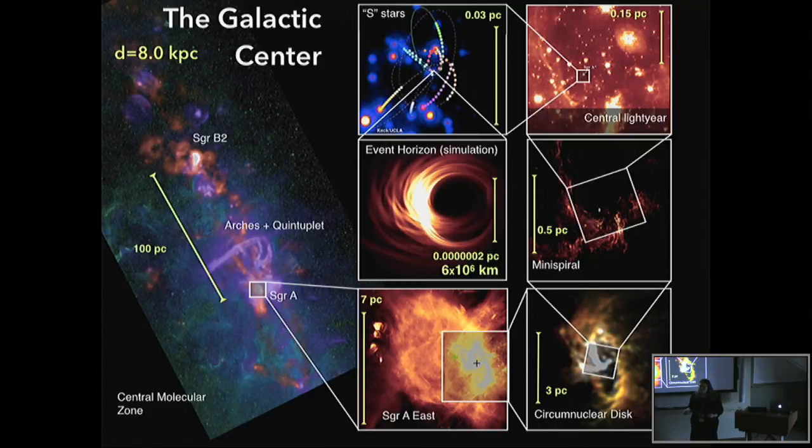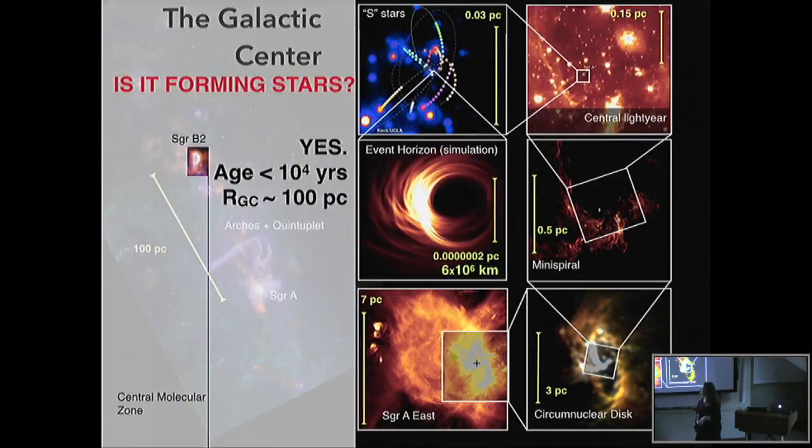And one of the things that's most interesting is asking exactly how far does this gas go, for example, to do things like form stars. So everyone's here for the star formation, so I want to give a little sidebar. Where is the star formation happening on all of these scales? So is it forming stars? Where are those stars?